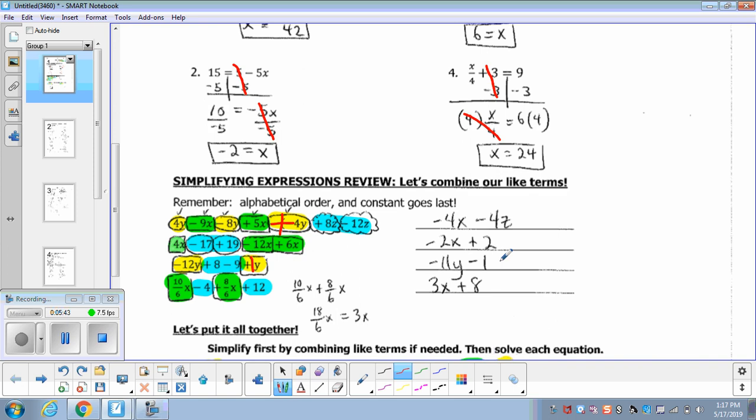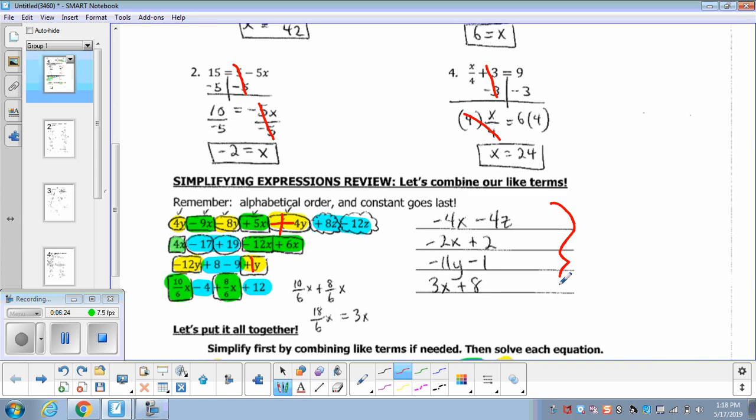Now the last one here with the fractions, I wanted to put some fractions into the mix, but notice that I've got common denominators here, so I'm trying to keep it somewhat acceptably easy. So for the green here, I've got 10/6 plus 8/6. Since they have a common denominator, I can just add 10 plus 8 and get 18/6. Friendly reminder that 18 divided by 6 is 3. So this green part is 3x. Now for the blue, I got a negative 4 plus 12, which is a positive 8.